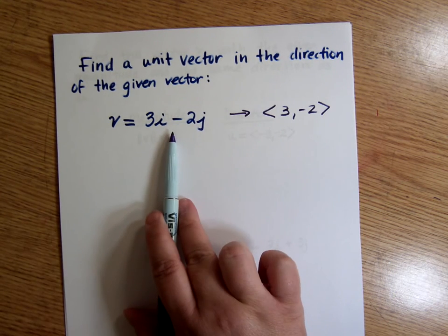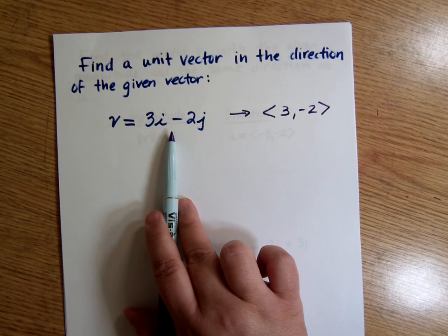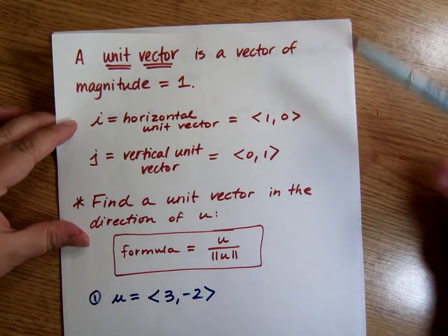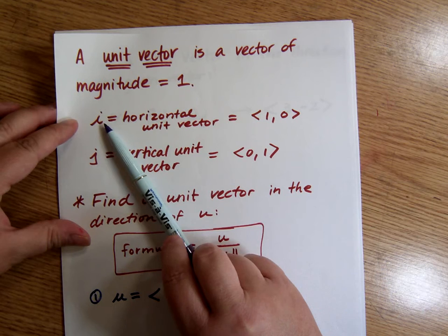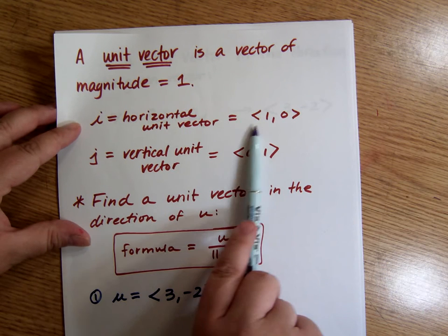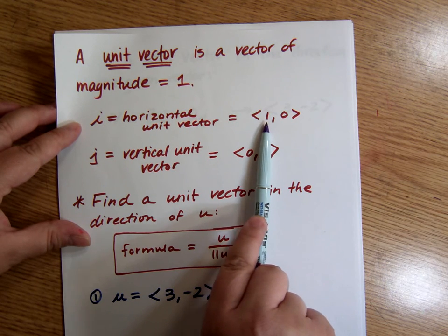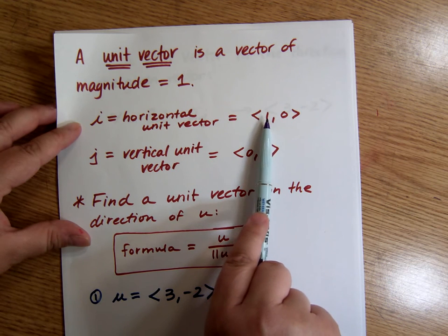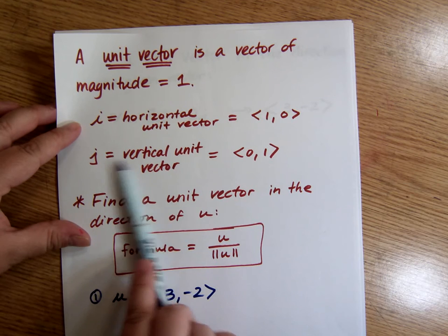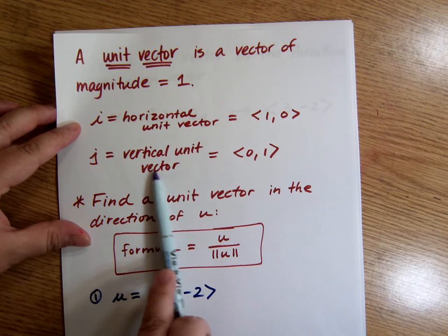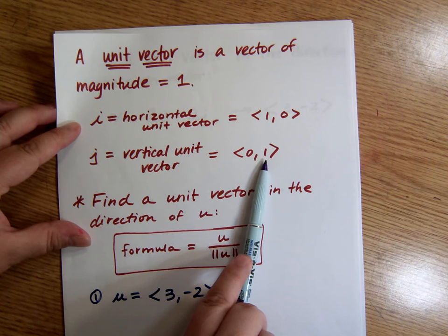This one is called, it will say something like, write the vector as a linear combination of the standard unit vectors, i and j. Okay, and here's how this works. I kind of skipped over this in one class, so let's go back to this. i is identified as a horizontal unit vector that's positive, so the most basic horizontal positive unit vector, just positive 1, 0. j is vertical. It's your basic vertical unit vector in the positive direction, so it's 0, 1.